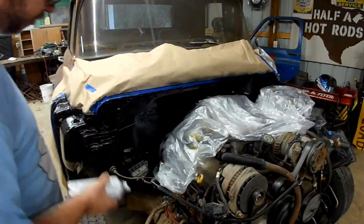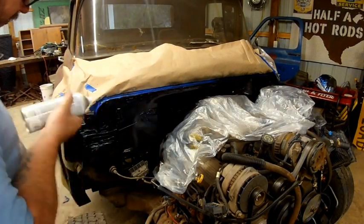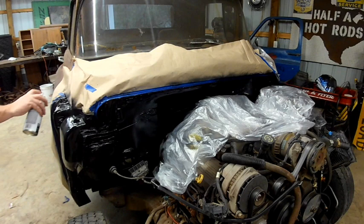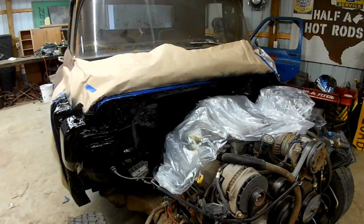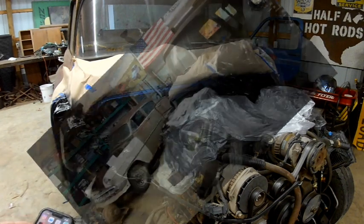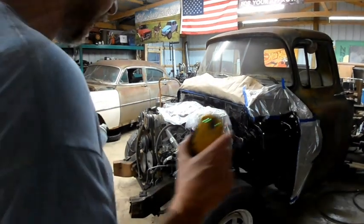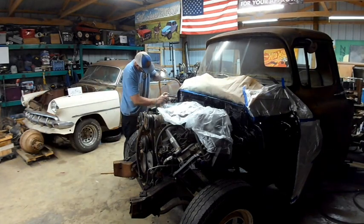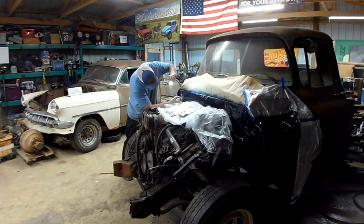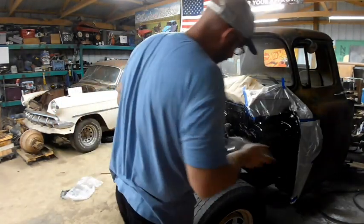Okay, coat number 2, we'll start worrying a little more about coverage. Alright, that's coat number 2. That might be enough, but we're going to put 3 on it. Alright, coat number 3, I'm going to take the light with me and make sure we get coverage. Well, I think that's got it.